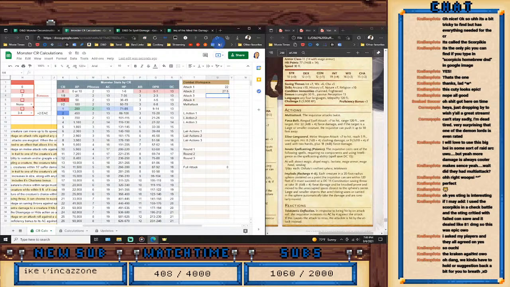So we have lastly Implode, which recharges on 4 to 6. So 50% of the time we are going to see this. So we're going to see this probably 2 out of 3 rounds of combat, which is fascinating. Each creature in a 20-foot radius sphere centered on a point the Inquisitor can see within so many feet must succeed on a Constitution save or take 31 points of force damage and be knocked prone, and move to the unoccupied space closest to the sphere's center. Large and smaller objects, blah, blah, blah, don't care.